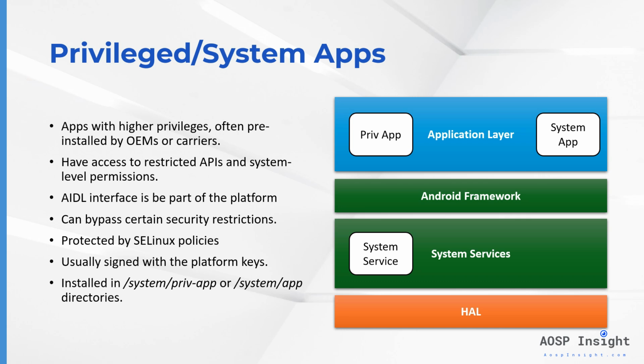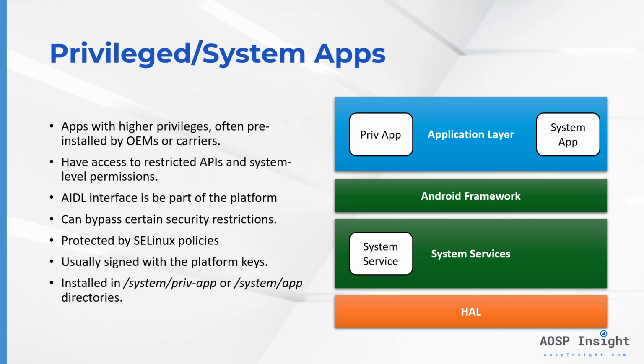The key points which I can bring up here: the first one is AIDL integration. The AIDL interface in this scenario usually is part of the platform, included as a library or module that is built into both the platform and the applications. The second one is the application storage. These system or privileged apps will typically be stored in specific folders in the system image or vendor image, or we can say the system or vendor partition.